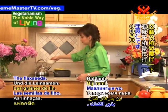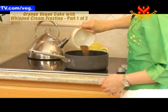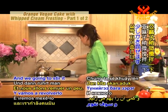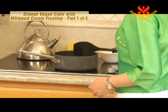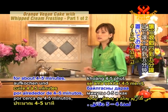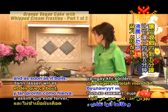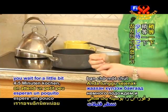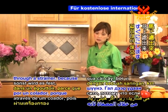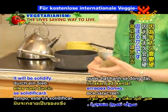The flax seeds. And we're going to stir it a little bit. We're gonna let it sit for about 4 to 5 minutes, and as soon as it boils, you wait a little bit and strain it right away through a strainer, because if you wait too long, it will solidify.